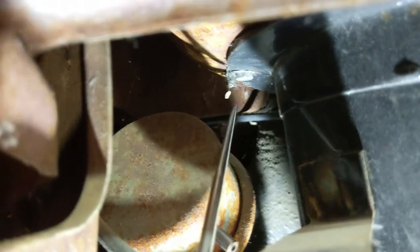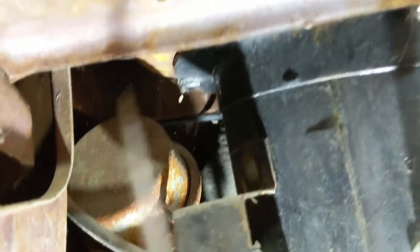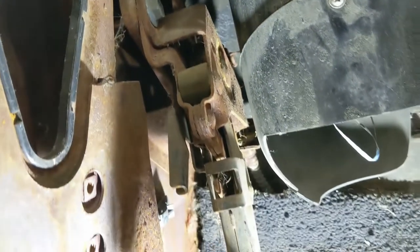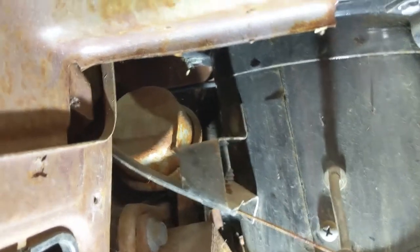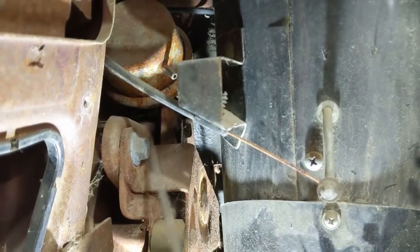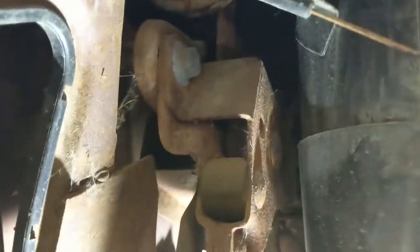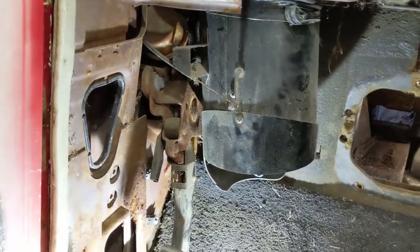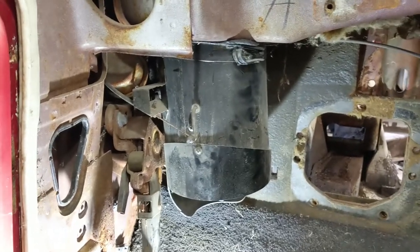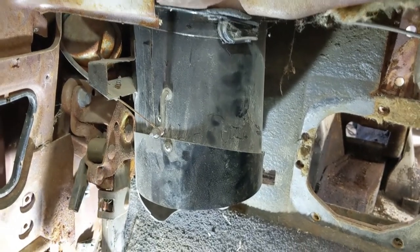I don't know if this is going to be a problem getting it out with this park brake assembly on there. I'm going to try, and if I can't, I'll take the park brake assembly off. They're both kind of conflicting with each other. But I think I can get at the park brake assembly screws. There's two that I can see, one here and one back, and I assume there's probably a third. It's generally a triangular fixture. I don't know for sure, and we'll find out soon. I'm going to try to get this vent off first, and if I have to resort to taking that off, you might see me do that.